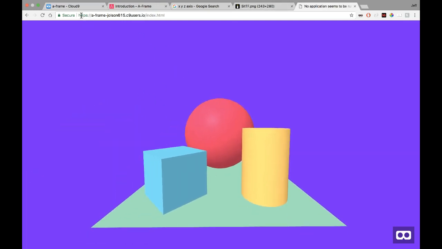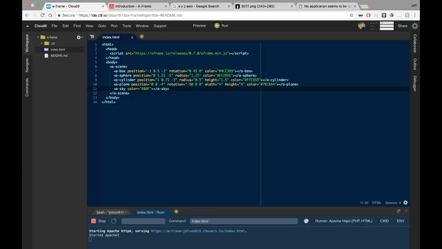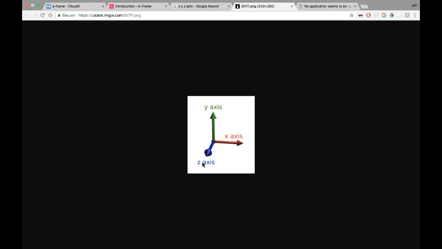And then same thing with position. Now position is the part of this that's trickiest. -1, 0.5, and -3. This corresponds to X, Y, and Z. X is exactly what you're used to thinking of, left and right. Y, it corresponds to what you're thinking of, up and down. And then Z is a little bit tricky. Z refers to position in 3D space.